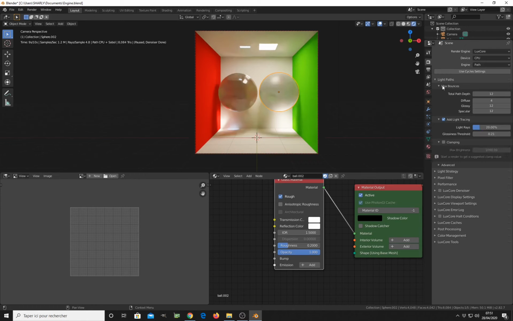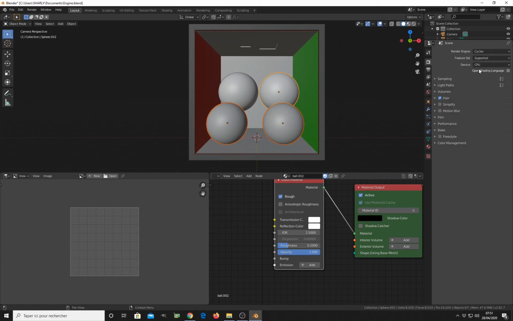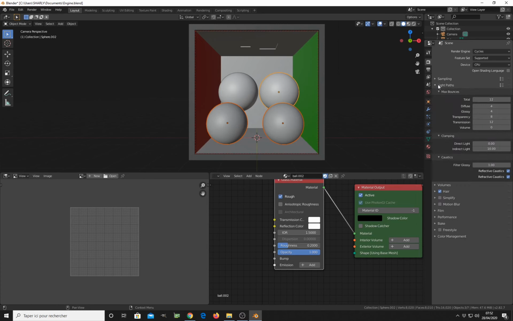Okay, then you have another setting inside of your render engine. It is the clamping setting. You have the same here in Cycles. If you come in the light path, you have indirect light clamping and direct light clamping.